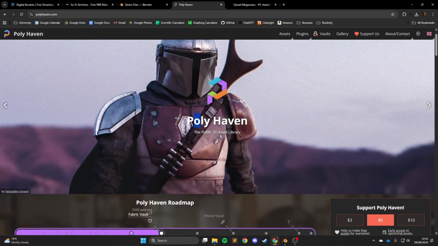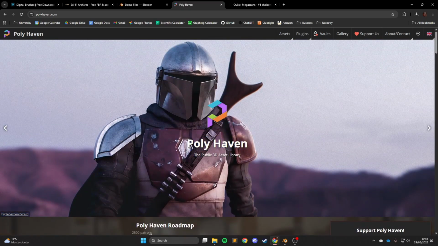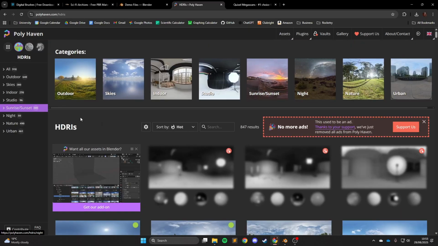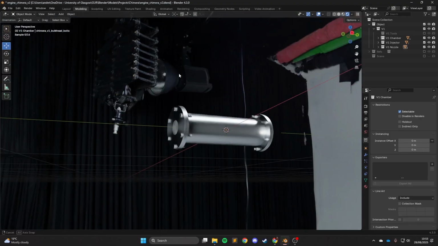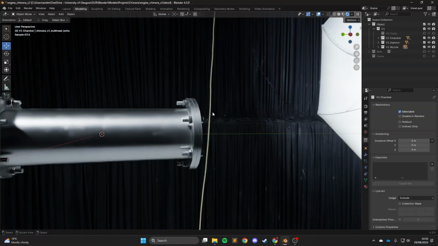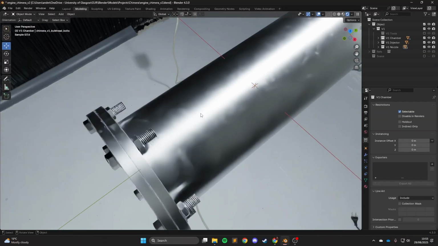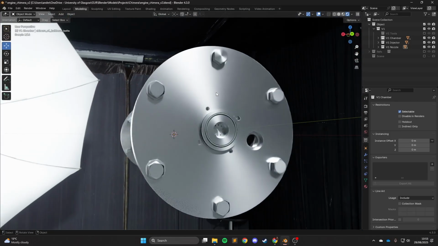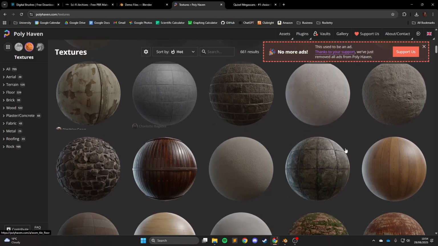So the next one here is Polyhaven. This is a great resource. It's a completely public 3D asset library. It has HDRIs, textures, models, that kind of thing. A lot of what I use it for is HDRIs. You have a lot of these studio ones. This is what I'm using here, a studio one. So you don't have to actually place any lights. I've not got any lights in the Blender scene here. I'm just using this HDRI, and you get all this really high detail reflection. You've got this big light, and the other smaller lights around it, and then you get all the reflections.